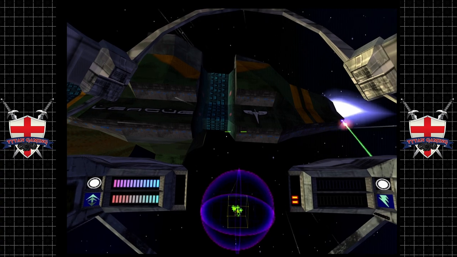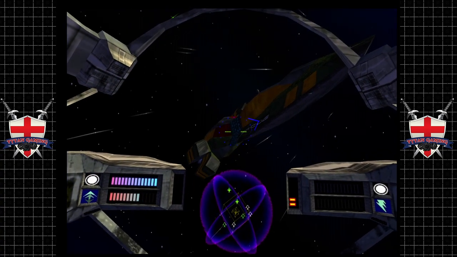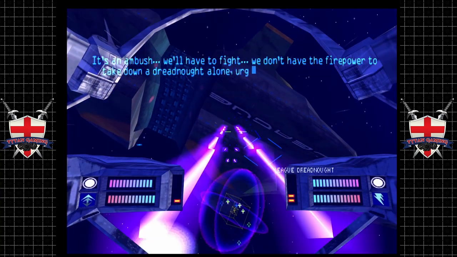Let's go check out this ship. League Dreadnought. It's an ambush. We'll have to fight. We don't have the firepower. Okay. That's bad.